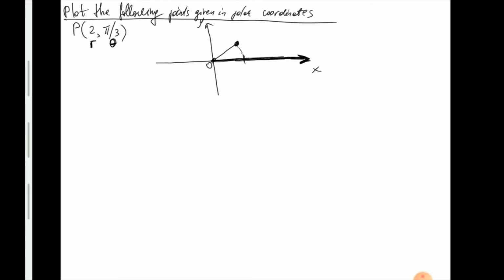And you can indicate here the angle pi over 3 and here the coordinate 2, I mean the distance from the origin to the point, or you can just write the coordinates (2, pi over 3) in this order near that point, like you normally do for any point of any two coordinates, right? Like you did in Cartesian coordinates. Again, the thing is the meaning now is different, right? The first number is the distance to the origin, the second number is the angle measured with the positive semi-axis.